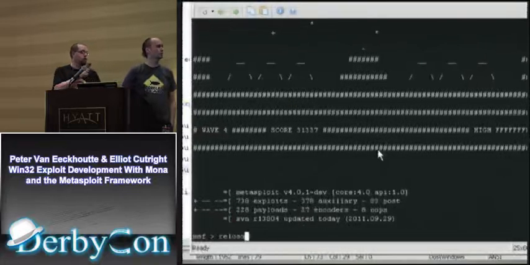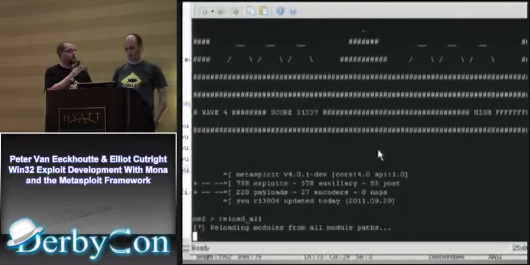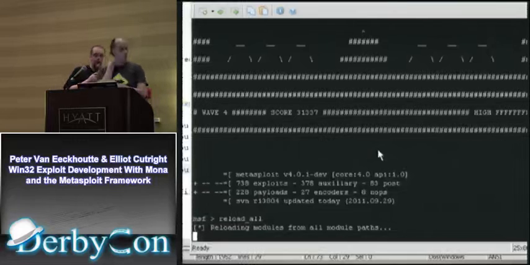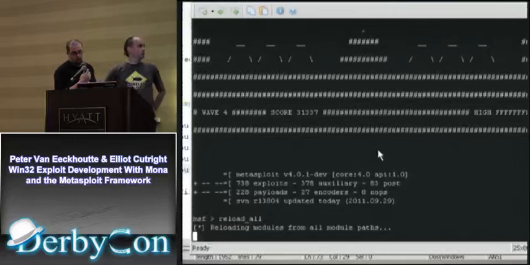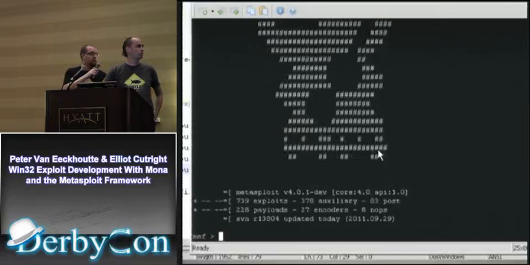So we're going to go ahead and just reload Metasploit here. And yeah, so I mean, this has been about a minute and a half. We've gone from proof of concept online to hopefully we'll be able to get shell or calc off of this in less than 3 minutes. It takes a little bit on Windows.